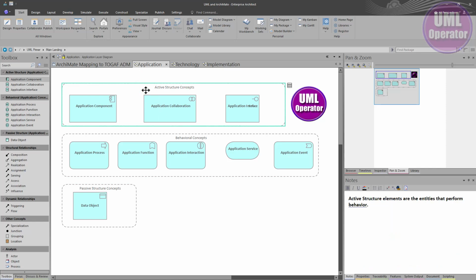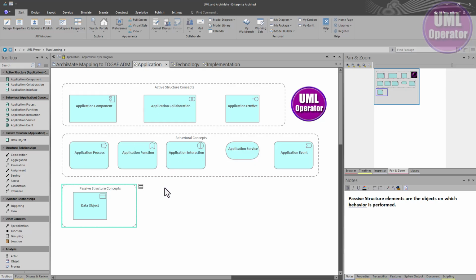Now, the active structure elements are entities that perform behavior, and the behavior concept elements describe what the active structure does. And then when we get to passive, the passive structure elements are the objects on which the behavior is performed. So this is ArchiMate.